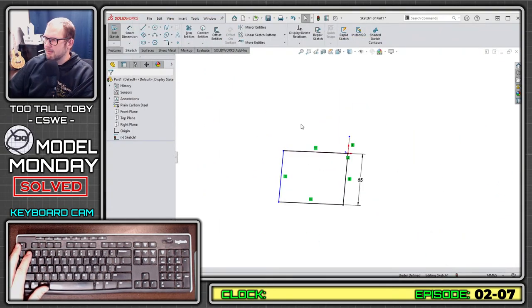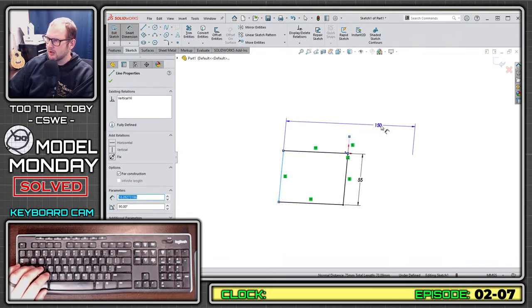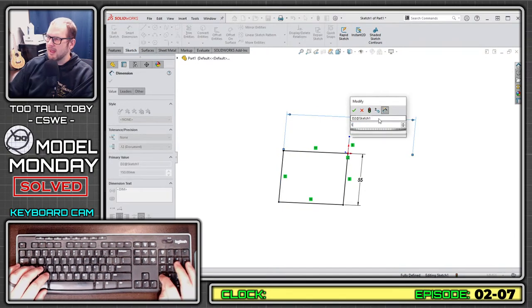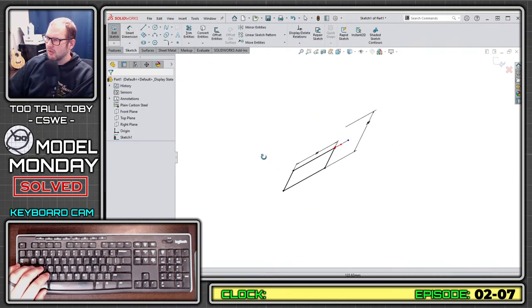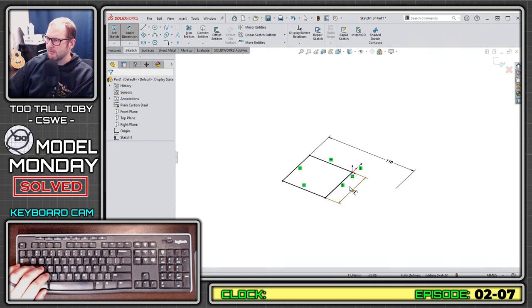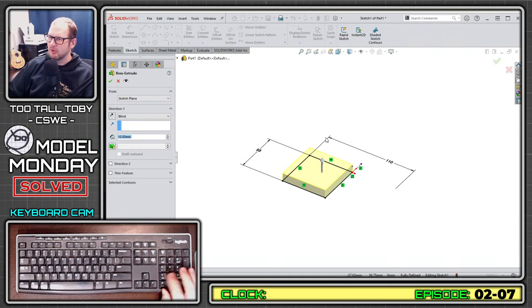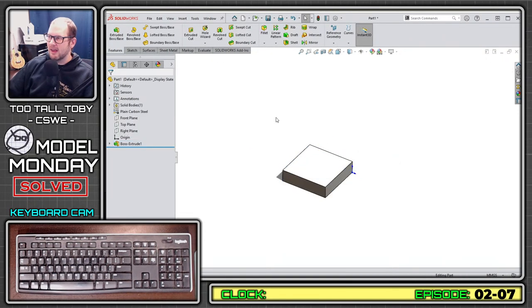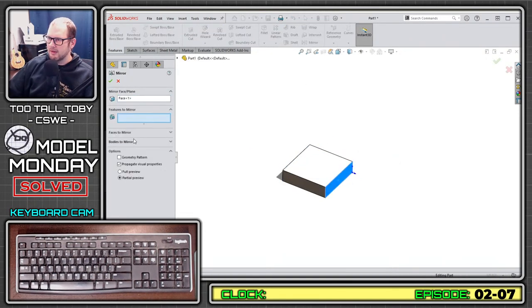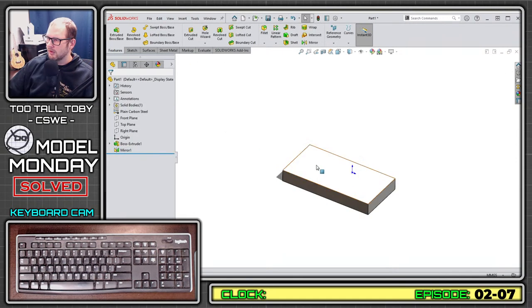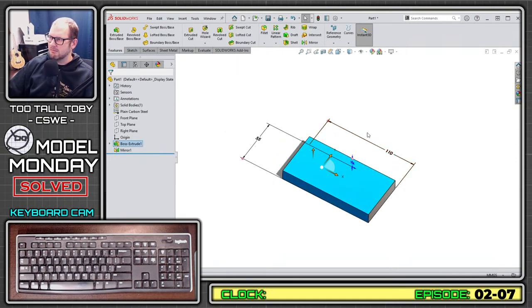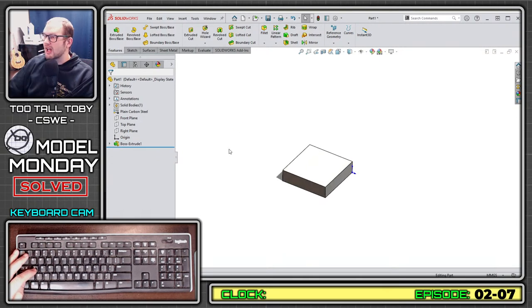So how can I make that a little bit easier? I can use that same double dimension. So I can go dimension here, double dimension to this line here, cross over the dimension, right? Make that 110. And then just extrude half of the model. I don't need to extrude the whole thing. Just extrude half the model here. Extrude this up to 14 millimeters. And then eventually I'm going to do a mirror all. And then when I double click on the model, I'm going to see the proper doubled dimension for all those mirrored features. So it's just kind of a cool thing to remember.